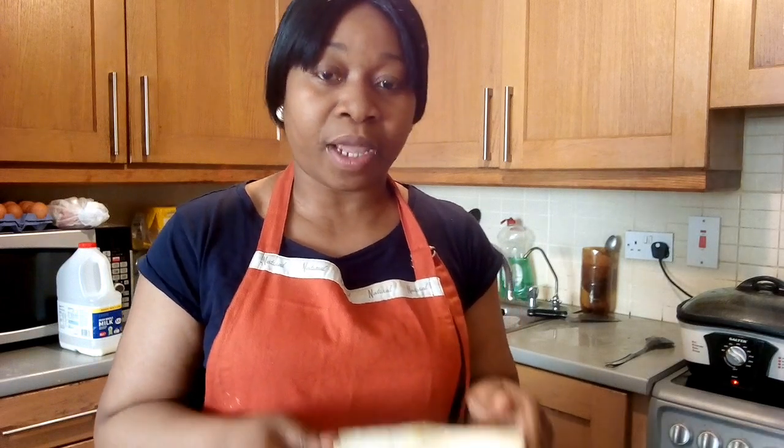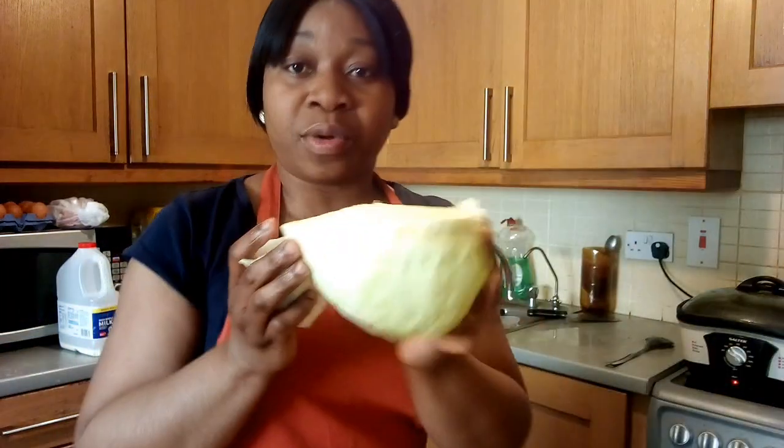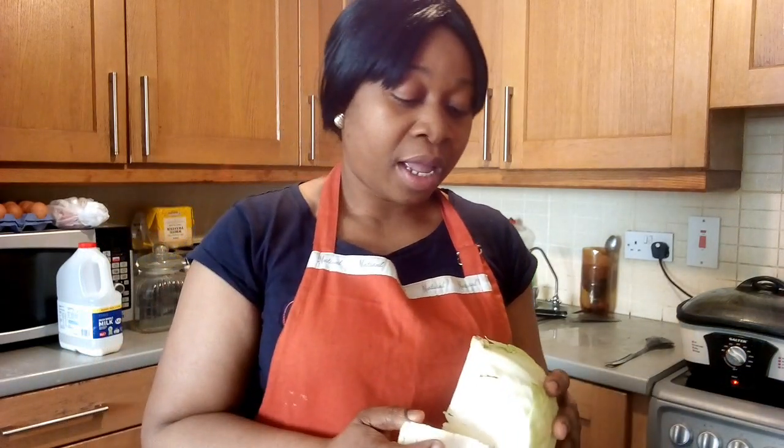So I have some here. I've used parts of it, but I have some left. So I really want to slice it because we use them a lot. So I want to slice them and preserve them, because I notice that when I put them in a bag.